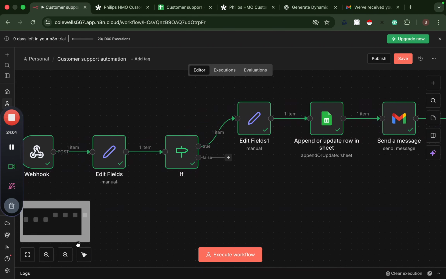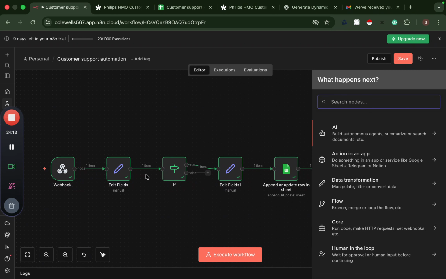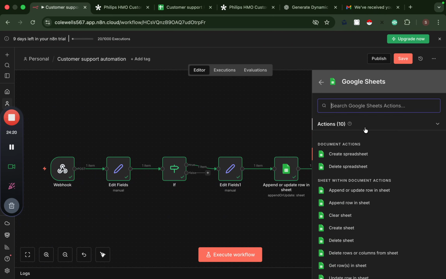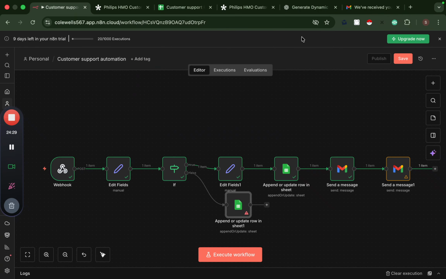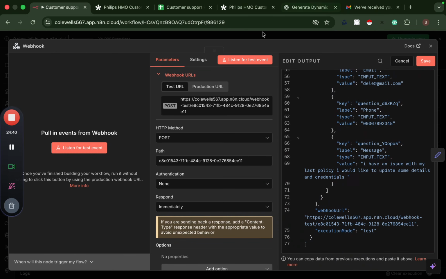So, but what if it's not customer support related, and it's actually a new lead or somebody that needs a service? So what you do is that you could add a Google Sheet to save the information in the Google Sheet for follow up. So save the customer's information. So right before we set it up, you see that it's going only to this route. So let's see if we can just edit the content of the message that came in from the webhook instead of having to go and create another form again.